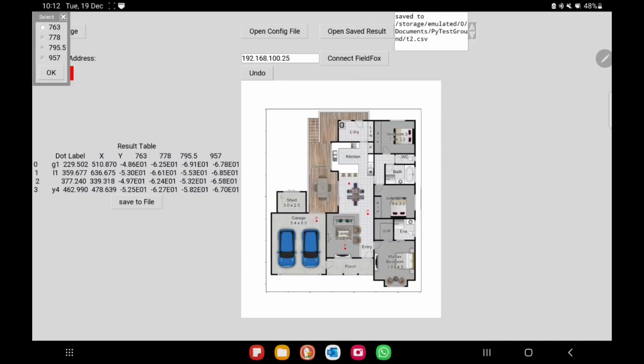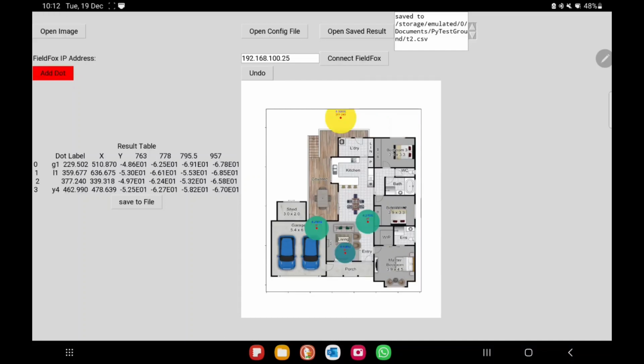As you can see, we can select any of the bands, because when I do the measurements, there are 4 bands of data collected at the same time. But to put it back on the screen, it's harder to show all 4. So I just select one, and as you can see, there are 4 points here. These are the points that we have collected. You see that different power levels have different coloring.